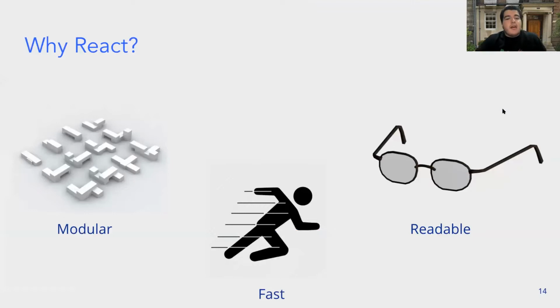So why do we use React? Well, first of all, it's modular. So it allows us to treat our website as a bunch of pieces and smaller broken down chunks that can exist independently, but they can come together to form a website like a puzzle. And we'll show how it gets broken down. React is also a pretty fast language. It's pretty lightweight for us to develop. We don't have to directly manipulate the HTML document for every single change we need.